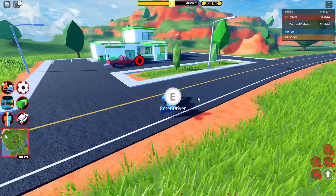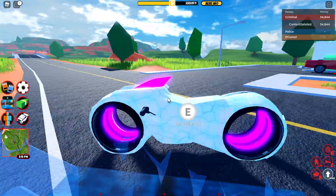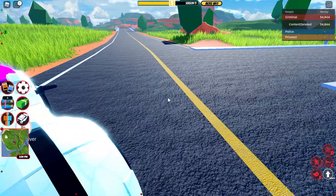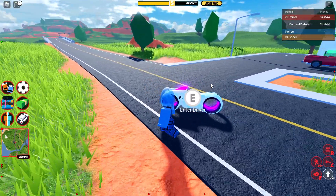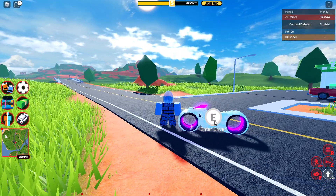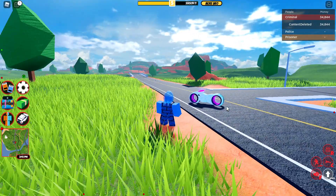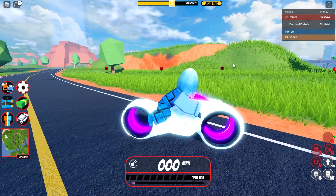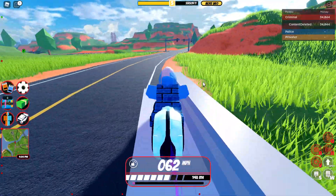On the criminal team, your tires cannot actually be popped, which is a huge advantage. Even though it seems like you have no tires, you do actually have tires — you can see them right here. It's just incredibly hard to pop them because of this thing's absurd speed and extremely small hitbox. You have to shoot them; you can't just run into them as a cop. So it has a lot of advantages as a criminal.